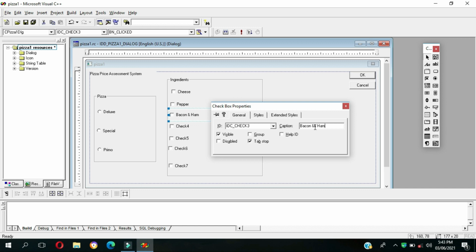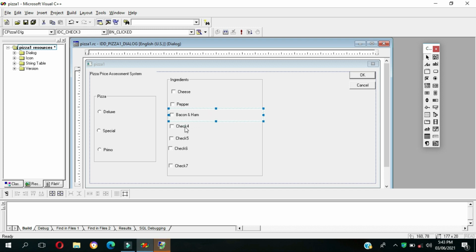It shows as an underscore instead. So for it to appear, we have to add another ampersand. This is because the ampersand has a special function in C++ programming. So in order for it to appear, we have to add a second ampersand symbol. Okay, so now it shows the and.